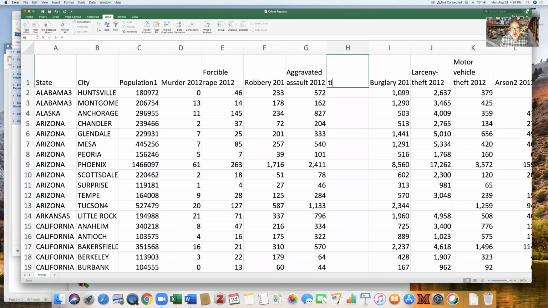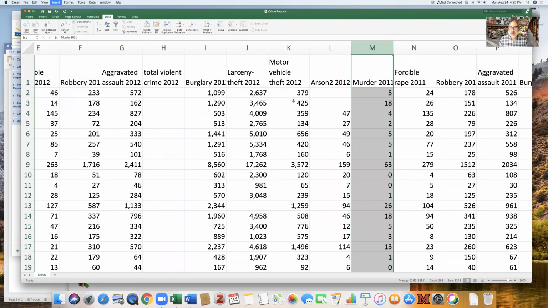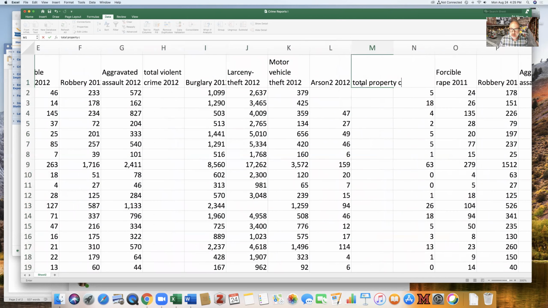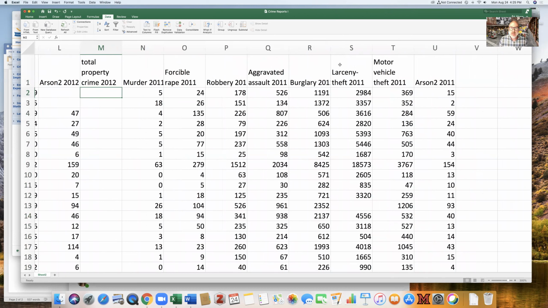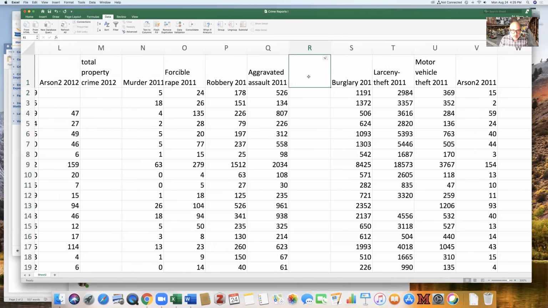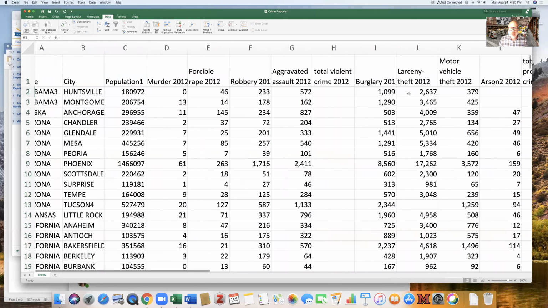And call this one... So right now I'm just making the destination columns where I'm going to be putting my calculations and labeling the header rows. Okay, and in each of these, I'm going to put a formula.